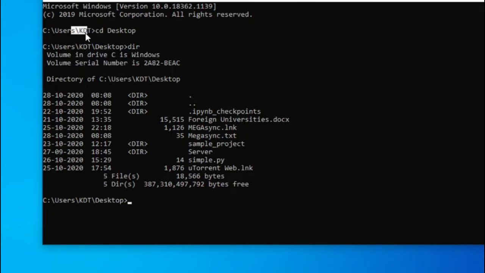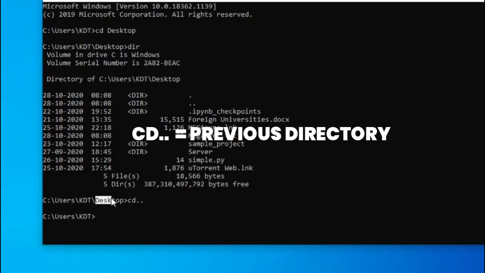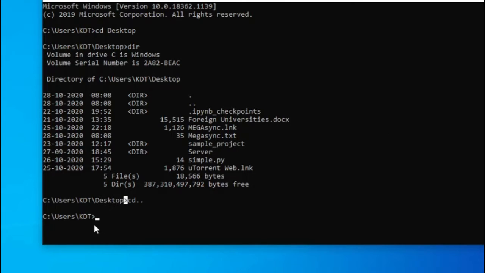Again, if you want to go back to the previous directory, for example, at the start of the command prompt we are here at kdt, which is the default working directory of command prompt, C users kdt. If you want to go back to this directory, just type cd dot dot. You can see from C users kdt desktop, we have automatically shifted to kdt because we wrote the command cd dot dot. What it does is that it transfers you to the previous directory. That's what it does, a simple keyword. So these are the three keywords which you learned. The first one is cd, and this time let's go to the downloads.